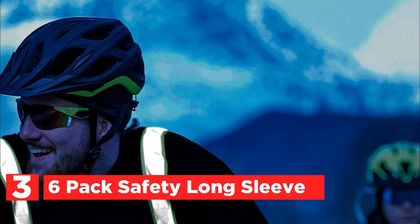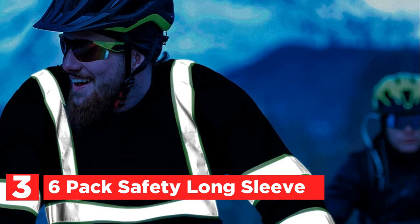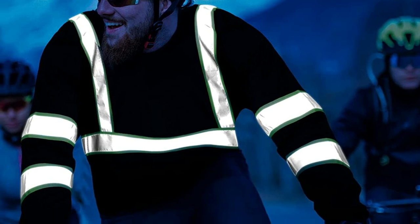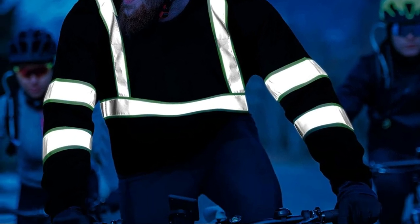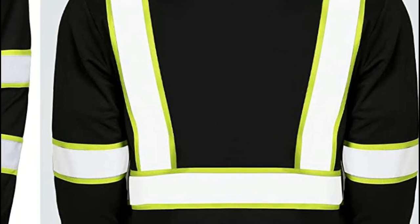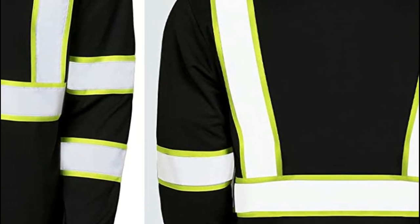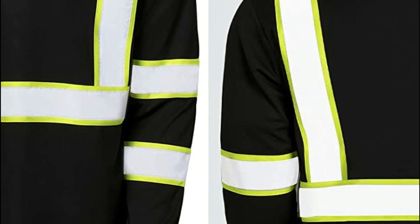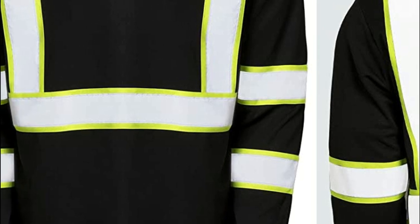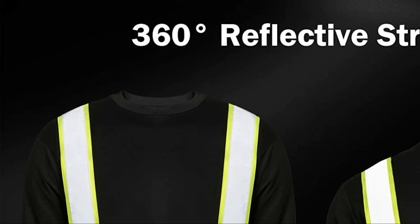At number 3, the Six-Pack Safety Long Sleeve. This shirt adopts 360-degree high-visibility reflective silver strips — bright and reflective, able to get people's attention in both low and bright light to ensure your safety. The reflective t-shirt is made of sweat-wicking, fast-dry fabric for a drier, cooler, comfortable experience. You will get six pieces of reflective safety shirts, with sufficient quantity suitable for an entire team, company, or family, providing enough security for your outdoor work to stay visible and in sight.